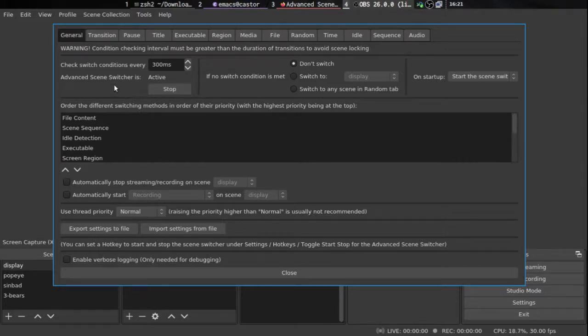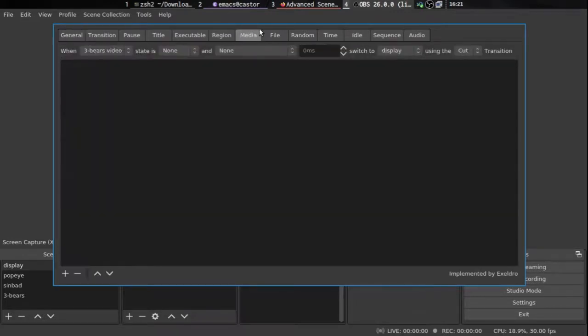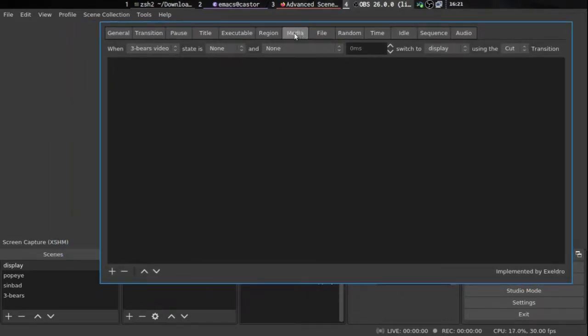Now once you've done that, we're going to come across to the media tab, and basically what I've done is I've created 3 different scenes down here called Popeye, Sinbad and the 3 Bears. I'm using some public domain cartoons, that means not subject to copyright, for this demonstration, and I've added media sources into each one of those scenes.